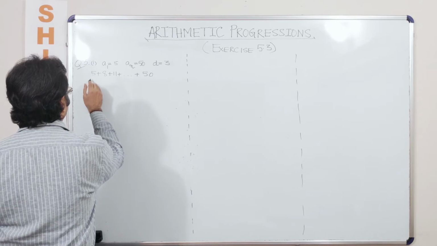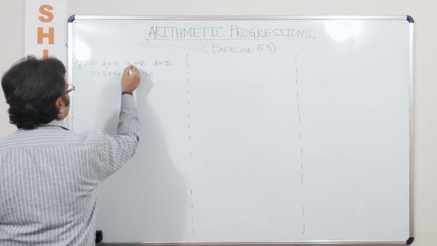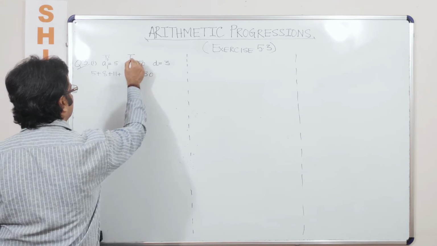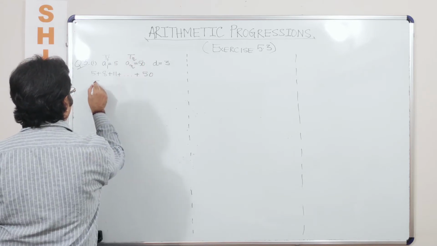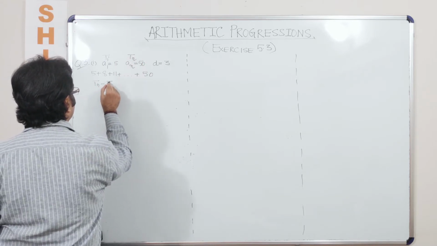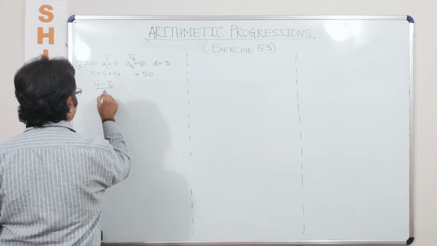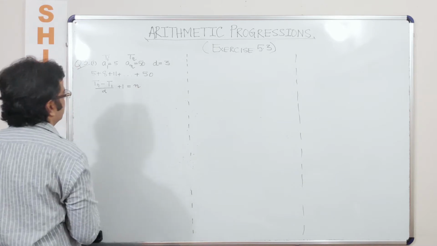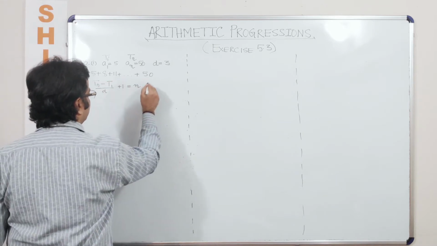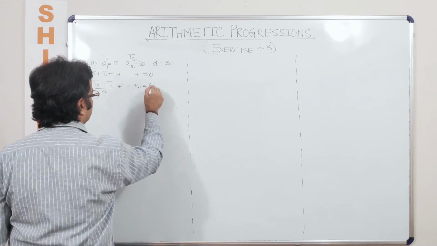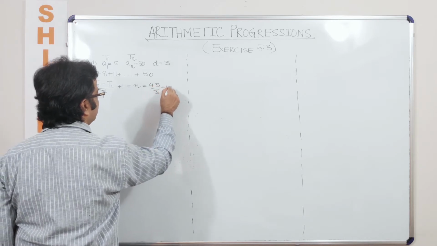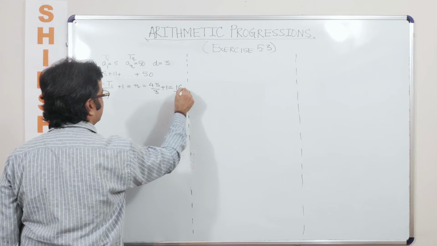Yes, the number of terms, the formula is, so as I always say that I take it as T1, this is T1, this is Tn. So can I say Tn minus T1 divided by the common difference, and then you add 1 to this is how you get the number of terms. So Tn minus T1 here is 45. So 45 divided by the common difference, which is 3 plus 1. So you should get the number of terms as 16.